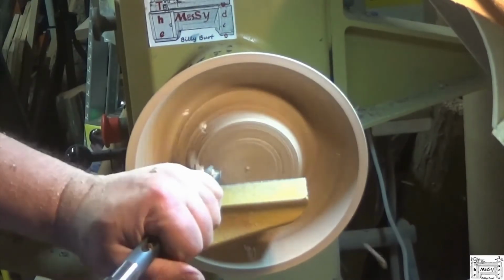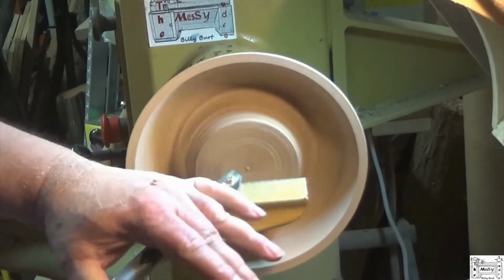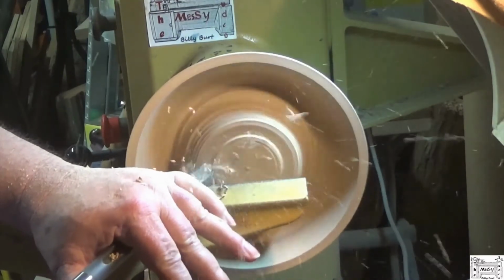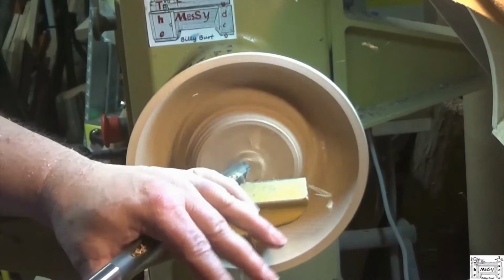Every now and then it may look like I'm white knuckling my tools. I'm not, and this is to show you. Let the tools do the work. I'm just using my hand to guide it.